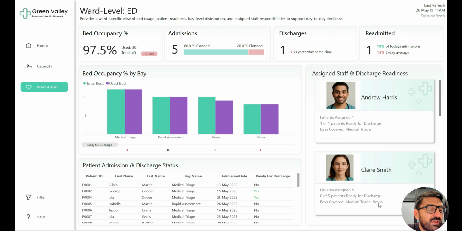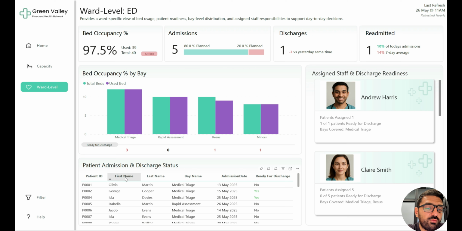Okay, so you can see how helpful this already is, because it helps supervisors and anyone else viewing this dashboard to quickly spot maybe workload imbalances. Maybe one person is overloaded. You can identify if anyone is holding up discharges as well, even if it's unintentionally, right? And you can check whether staff are spread across too many bays, which might impact coordination and their ability as well. So in a real world scenario, this kind of visibility can improve handovers, reduce delays, and ensure no one is stretched too thin, which is really important, okay?